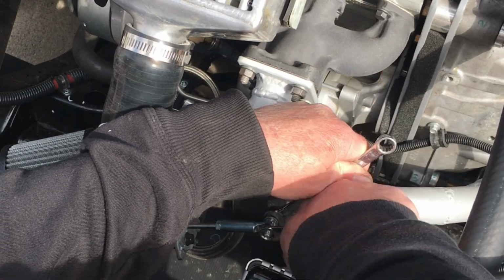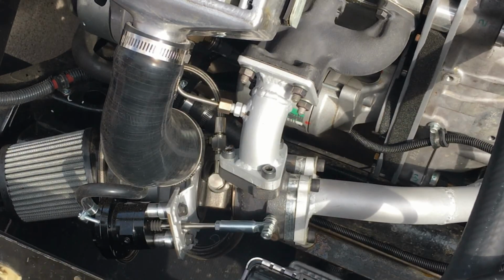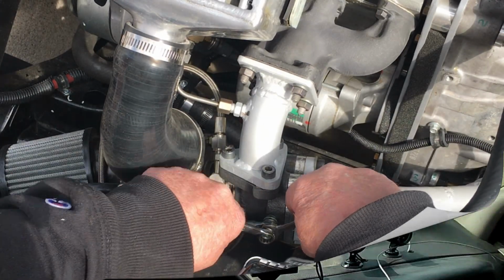And like I mentioned earlier, this time around we won't be adjusting the fuel because I want to see if more boost helps reduce the exhaust gas temperatures.